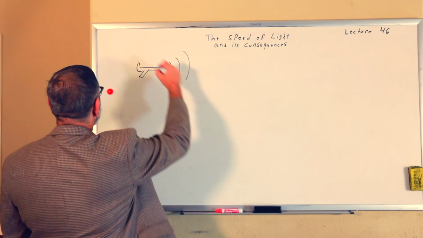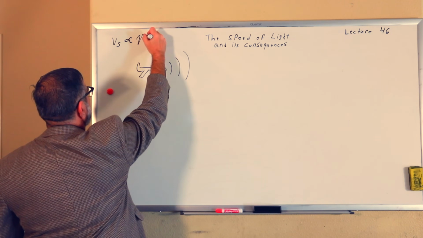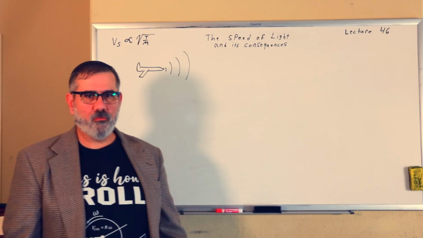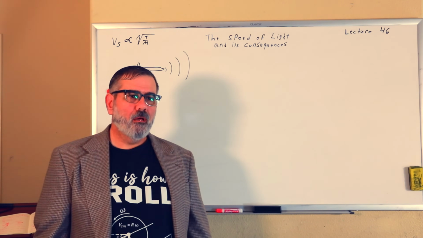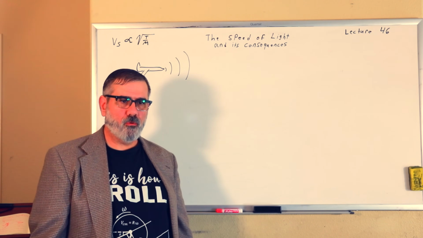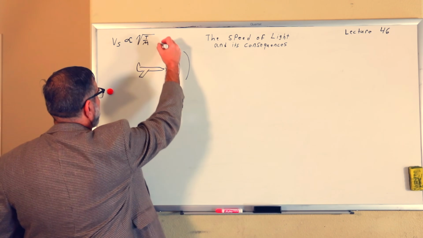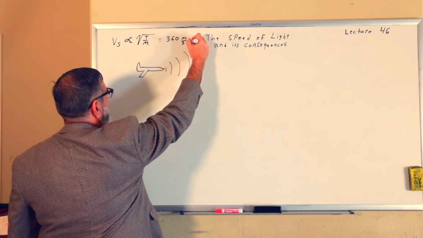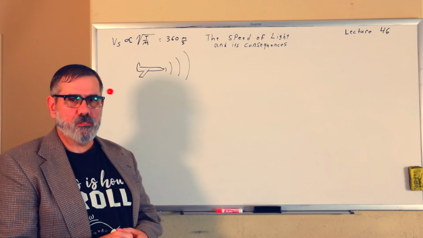In air, the speed of sound is proportional to the square root of the temperature divided by the molecular mass, or the molar mass, of the stuff the air is made of. So it's got nitrogen, and oxygen, and argon. So you have to compute that molar mass. And then at a given temperature in kelvins, you would be able to calculate, with a couple of constants in there as well, what the speed of sound is. And it turns out it's about, I'm not sure, maybe 360 meters per second, which is somewhere in the neighborhood of 750 miles per hour. So it's pretty fast, right?